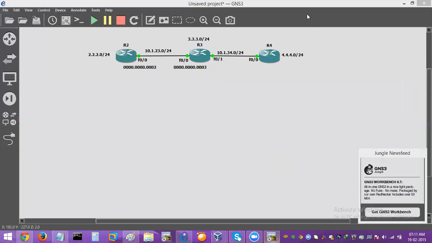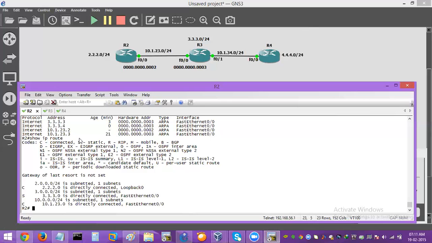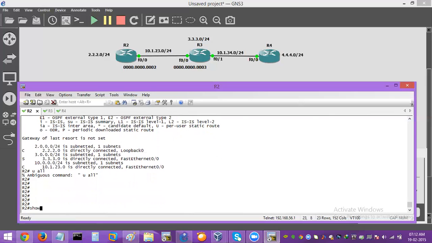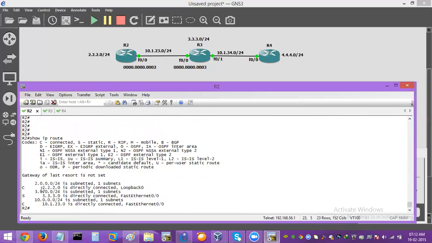Okay, so here on R2, now R2 is able to reach this destination. Let me stop the debug first. So show IP route. Write down a few points when you define an exit interface with your static route. What happens is, you can see, guys, this is installed as directly connected. There are a few differences when you install the static route using exit interface and next hop IP. Right now, when you define the exit interface in order to reach the destination in the static route, it is installed as directly connected.